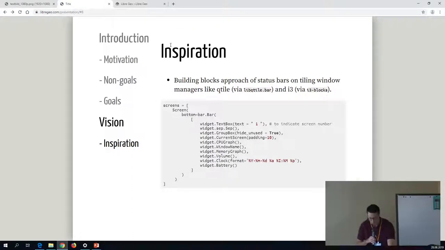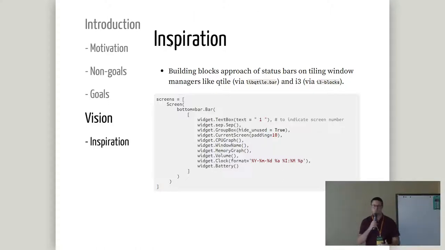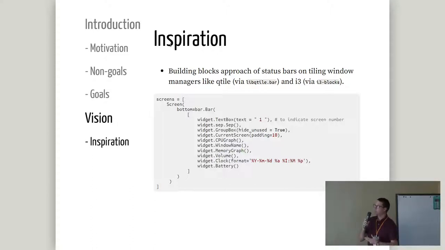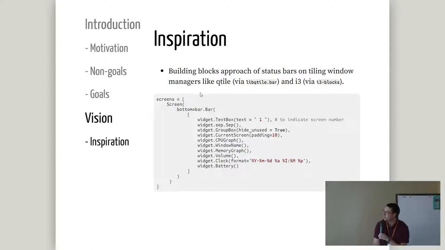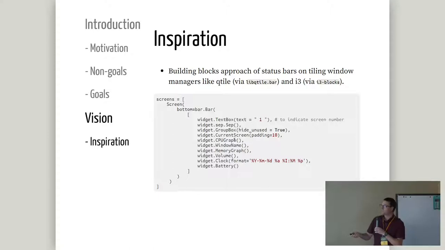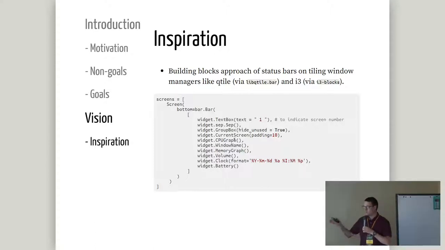Another place I draw inspiration from is the status bars of tiling window managers. I have experimented with probably 10 or 12 different tiling window managers over the past several years, mostly with i3 and with Qtile, and I've settled on Qtile. I love this approach where there are a bunch of different modules that you can pick from to put in your status bar — the little mode line at the bottom of your computer. You pick the ones that work for you and exclude the ones that don't. I have one that displays the screen number, one that shows CPU usage, one for memory usage, audio volume, and the clock formatted how I want. There are hundreds of different modules to choose from, and if you don't see one that meets your needs, you can create it on your own. I take this same approach with GIS course materials.